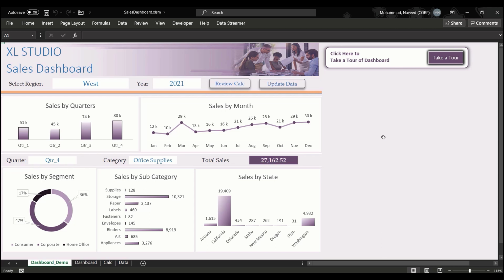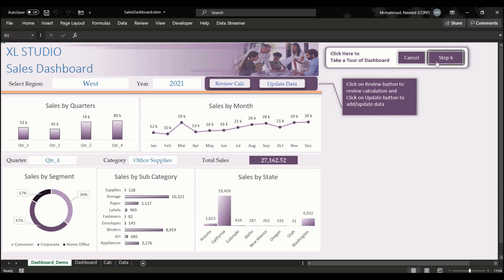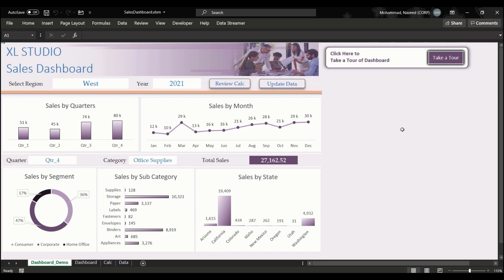In future, if someone else wants to take a tour of this dashboard, then again we can click on this take a tour button, and we can keep clicking on this step to see the step-by-step guided tour for this sales dashboard, right? And if you want to stop in the middle of this process, then we can just click on this cancel button and everything will get reset to the default position.